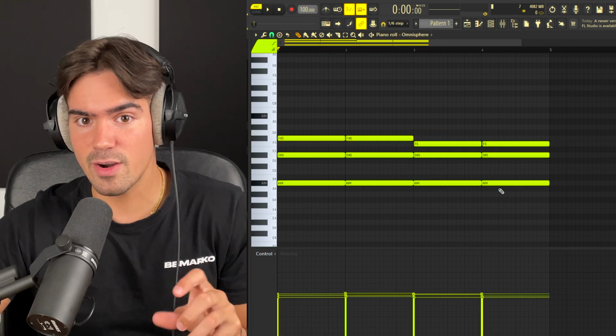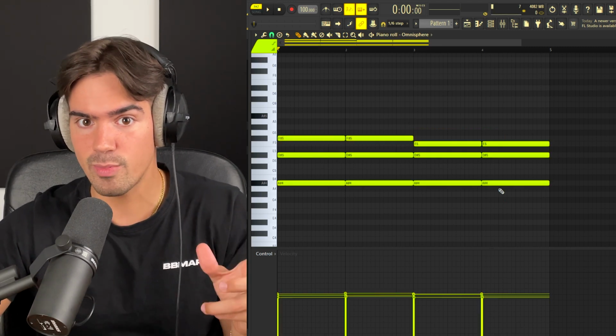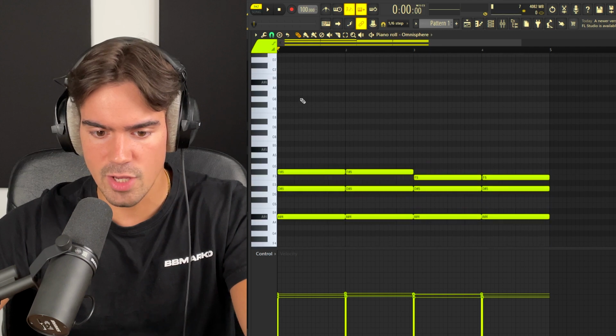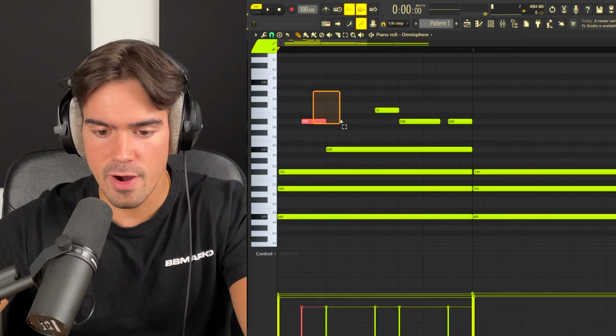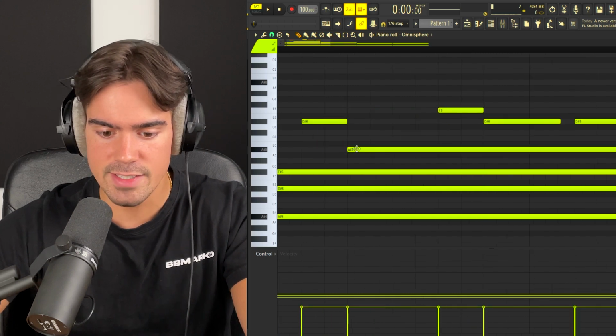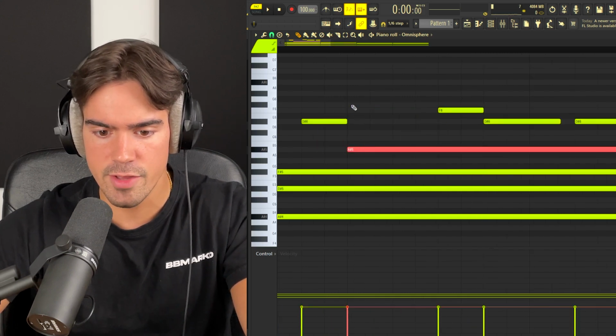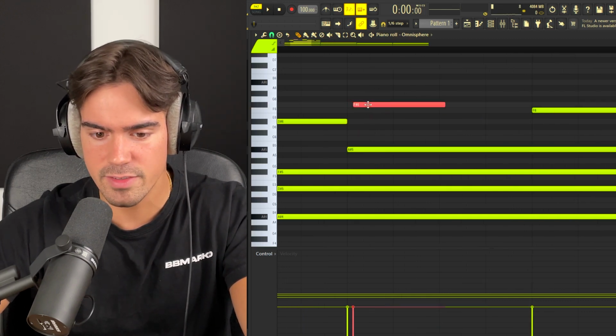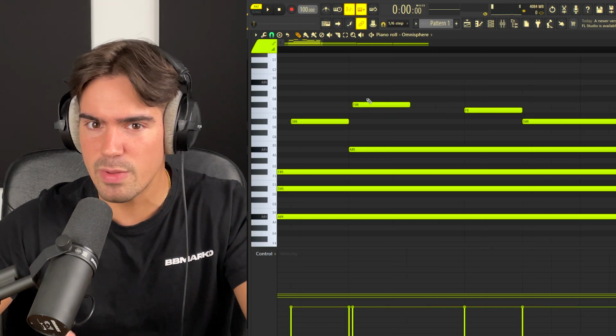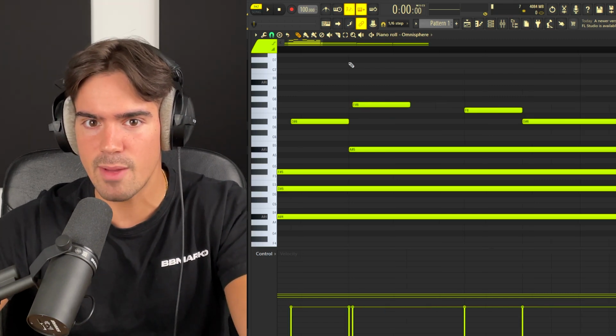The most catchy part of the guitar pattern in the song is actually the top line, so we kind of want to go a little bit up in these higher octaves and add some filler notes on top. Alright, so one thing you want to do when you are creating this top line is layer some of the notes on top of each other, just like these two over here, but then you want to zoom in on the top one, hold Alt on your keyboard and move it slightly off to the side. Again, it's just going to give us a little bit more of that authentic feel to the guitar sample.